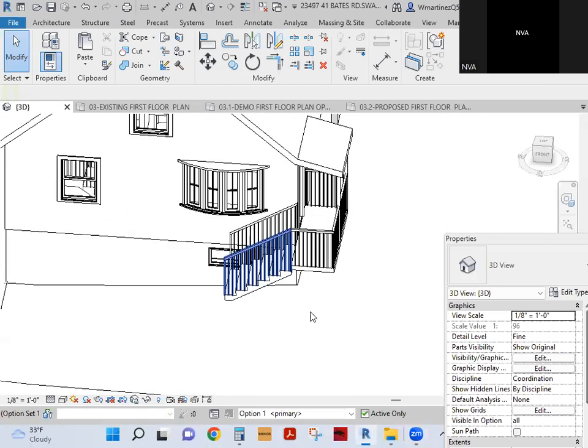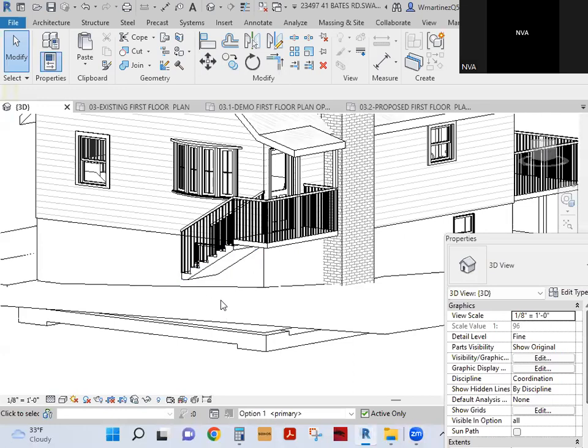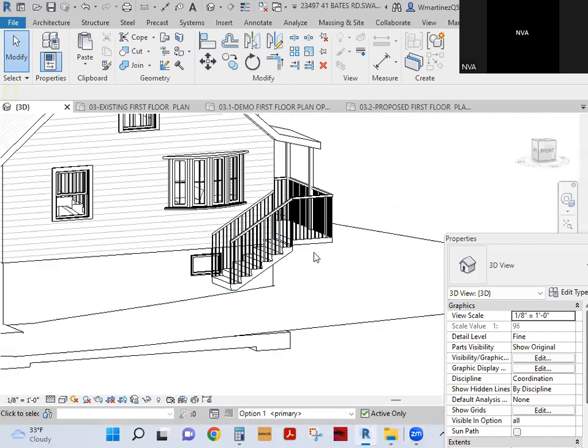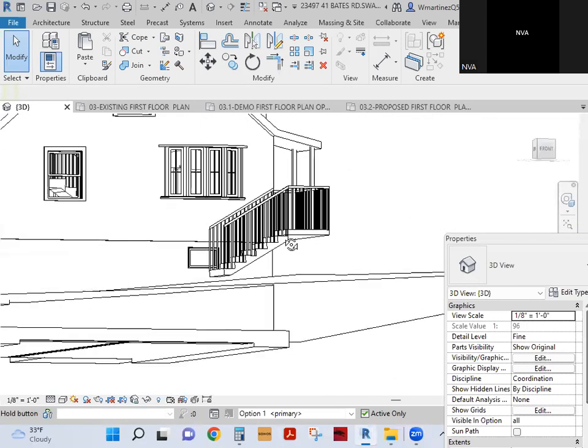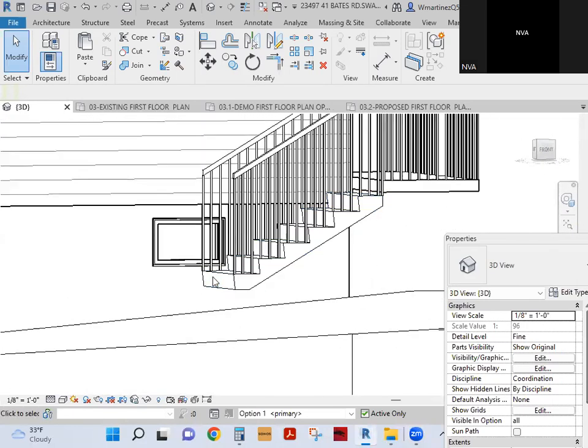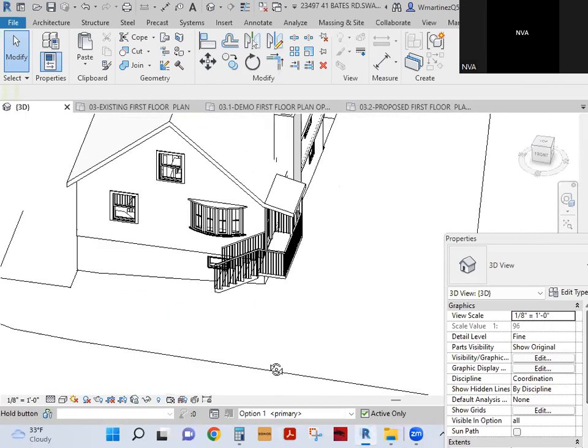So we have this stair that appears to be floating. We know that stairs do not float. They have some structure below them and supports them. And this doesn't even touch the ground. But long story short, we're gonna create some sort of structural platform made out of concrete or whatever you want that's gonna support this piece. How do we do that?